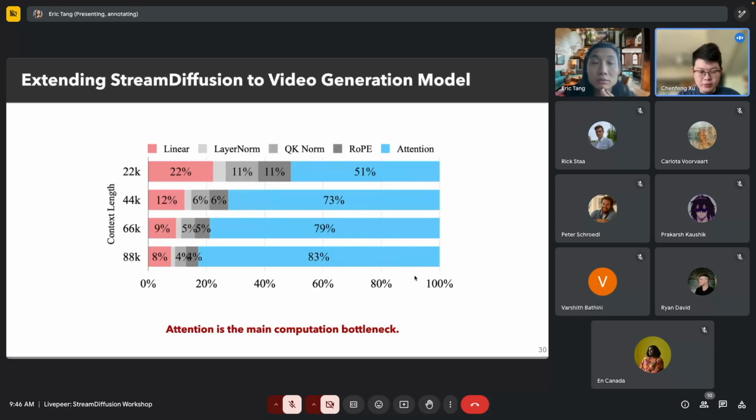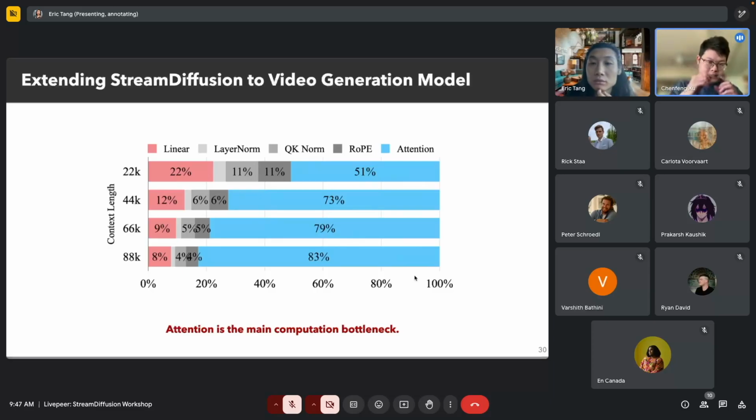But what difficulty do we face if we want to use the video generative model? Of course, it's even slower than the image-based model. We analyzed which part is the slowest. You can see that the attention map part is the main computation bottleneck, because the attention map complexity is quadratic in the context length.